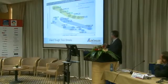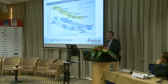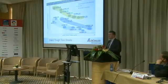In gray shown the group of the conventional tool steels. This is what you can buy according to Werkstoff number. This is somehow the standard existing today. When you read here K110, this is the 2379 tool steel. A very good, very resistant, but very low in toughness, typical tool steel.